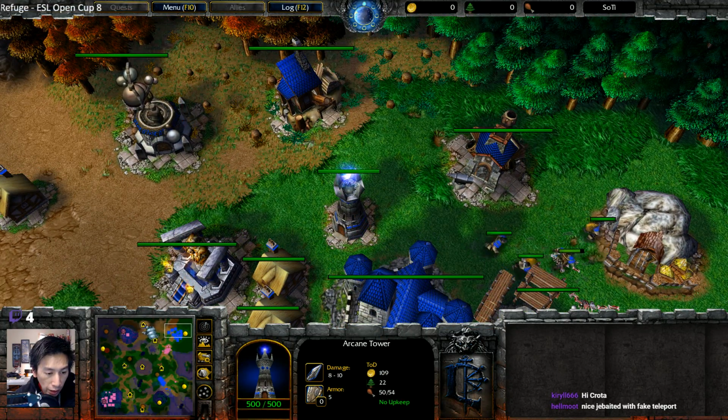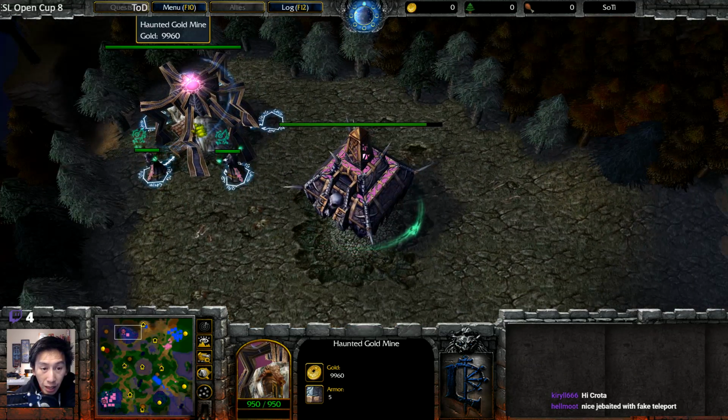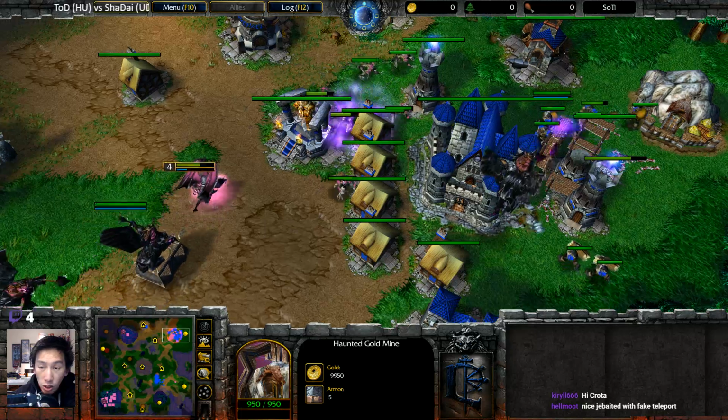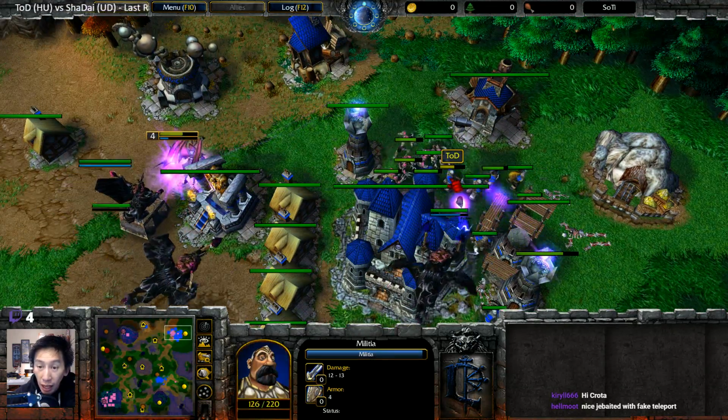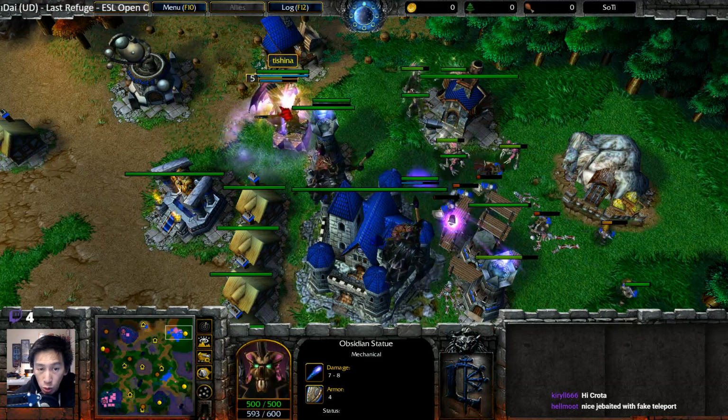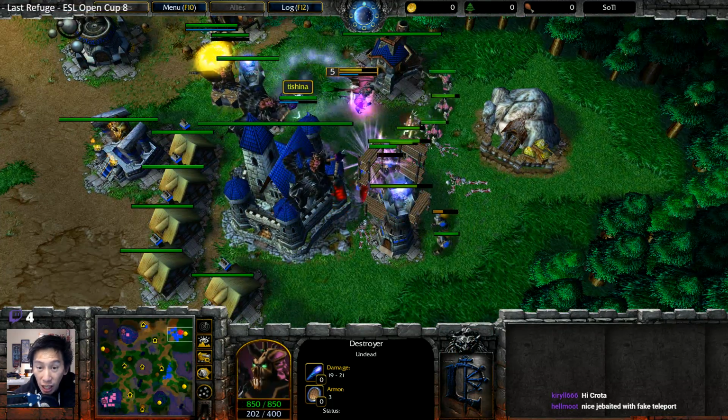50/54 supply, and this is still a problem. Acolytes actually mining at this top left expansion. Ghoul is now going to run in. Destroyer timing push coming across here, as Militia going to easily end up taking a lot of damage. Dreadlord is here as well, finally taking some damage, as you're going to take a look.